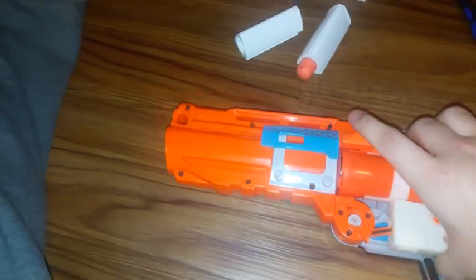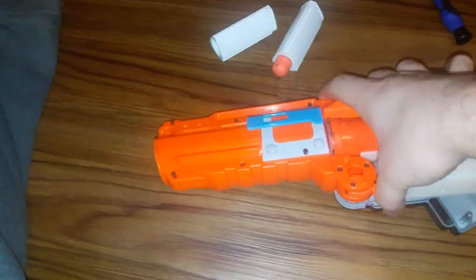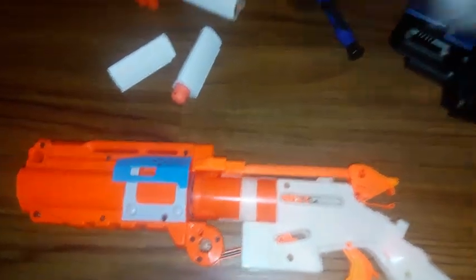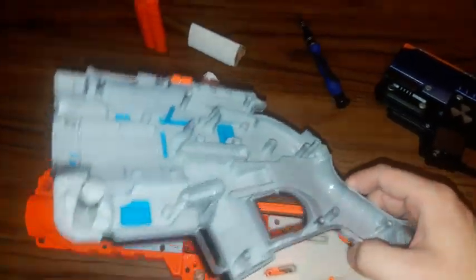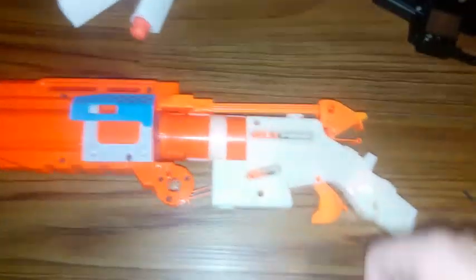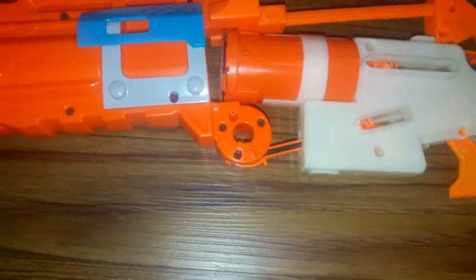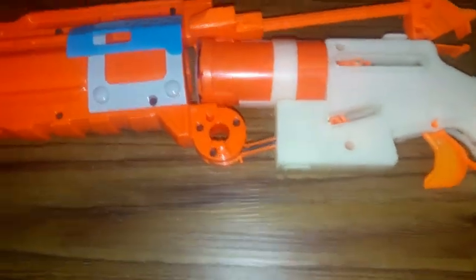Let's take it all out. I can see what Chris means. This is pretty difficult one-handed. No real modifications to this. Just some lube and grease on the hinge post right there, and this is what we got. You can see right here that I have some old precision screwdriver bits put in there for structural integrity.